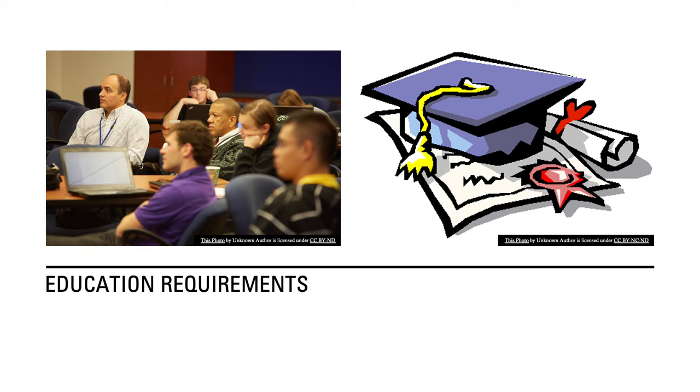According to the Association of Psychiatric Technicians, there are four levels of certification for mental health technicians. Level 1 is a high school diploma or GED. Level 2 is at least 480 hours of any college or university courses, plus work in the field for at least one year. Level 3 is 960 hours of college or university courses and work in the field for at least two years. Level 4 is a bachelor's degree in a subject related to mental health or developmental disabilities, plus at least three years of work in the field.